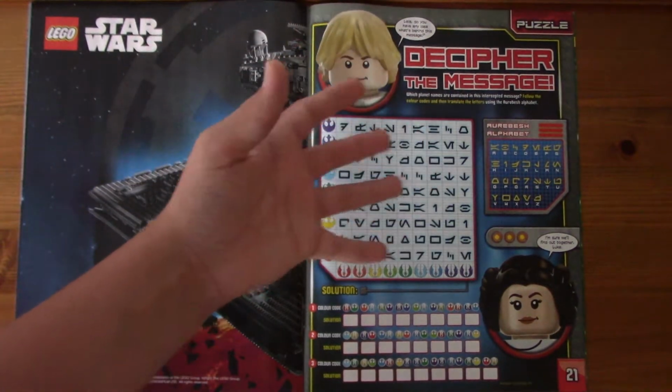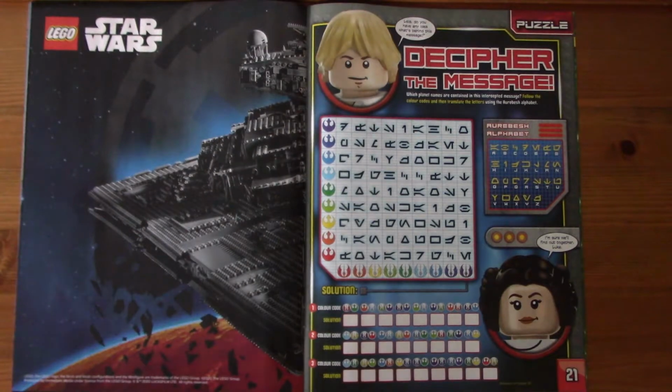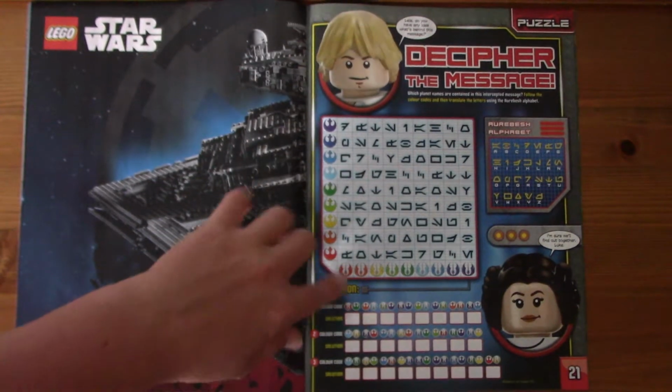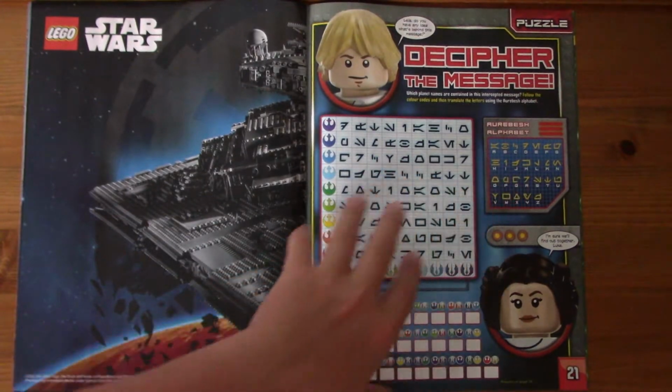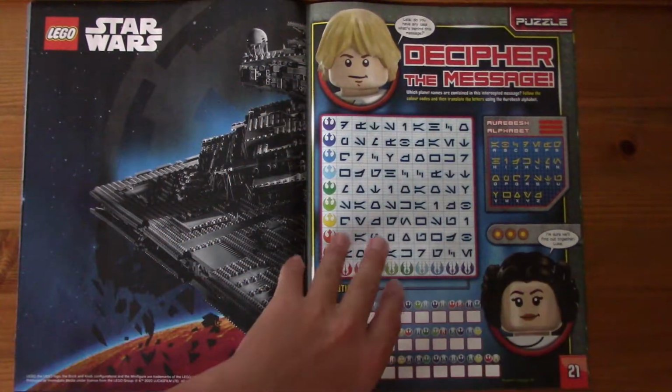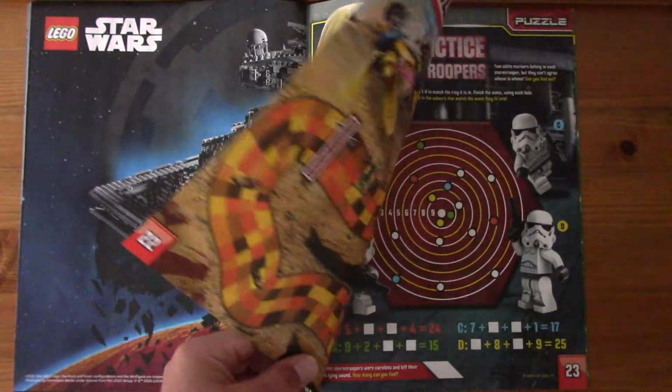Anyways, we have our first main, largest puzzle, if you count the Vader's castle one as a puzzle, I don't really know. But this is some sort of decoder. It's kind of fun. It's got some different logos and all the Star Wars symbols, the alphabet there. Very interesting with Luke and Leia trying to decode the message from the Empire or something.